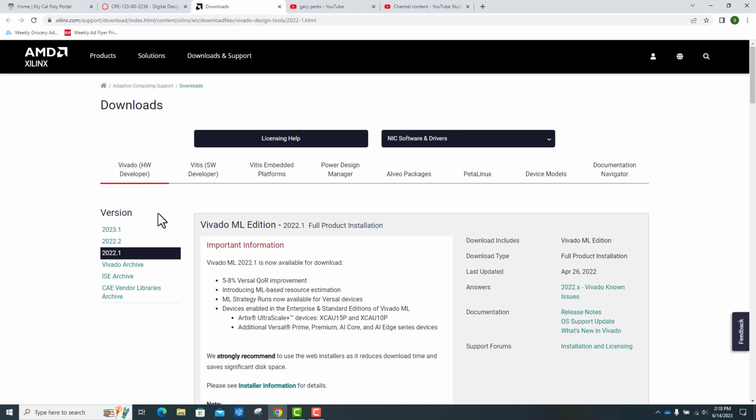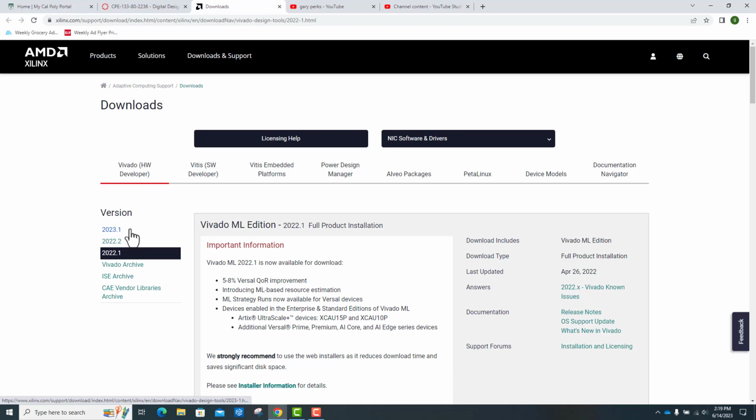You can see there's several versions. During this past spring quarter, we found that 2022.1 didn't seem to have any issues. The 2022.2, at the beginning of the quarter, had a bug that had to do with a simulation feature that you need later on in the quarter, and I think Vivado updated it and it doesn't have that issue anymore. But as far as this class goes, 2022.1 is fine. It'll also be fine for the follow-on class that also uses Vivado.